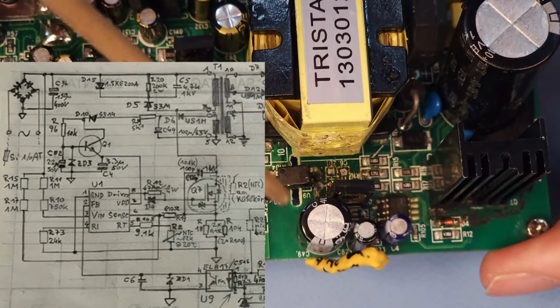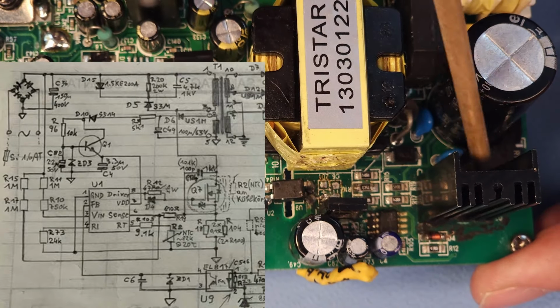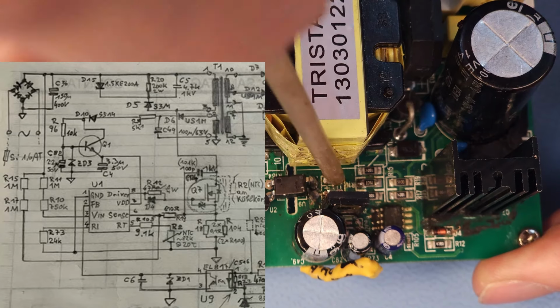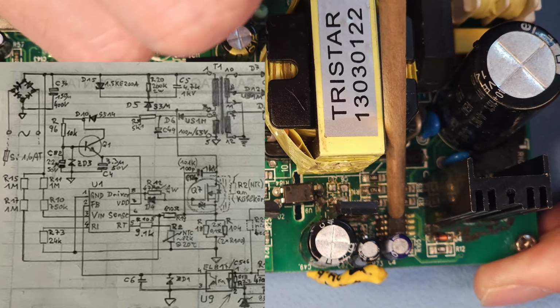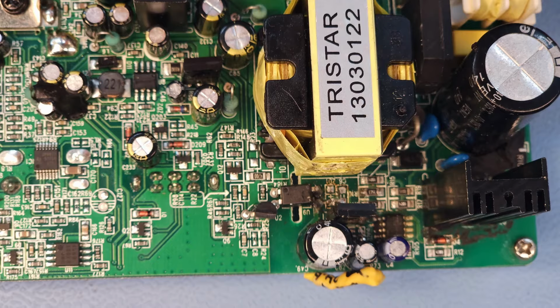In short, I'm going to rebuild this entire section here. So I'm going to replace this MOSFET, I'm going to replace these two capacitors, that optocoupler, that resistor, that capacitor, and that zener over there, and then that IC. So we're going to have quite a bit of work cut out here.